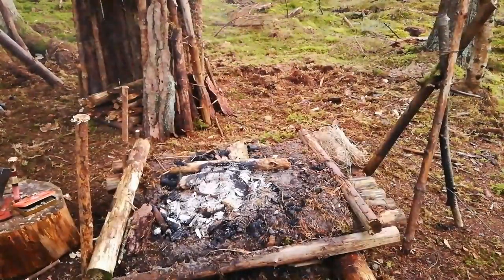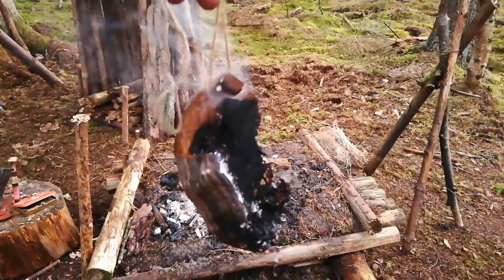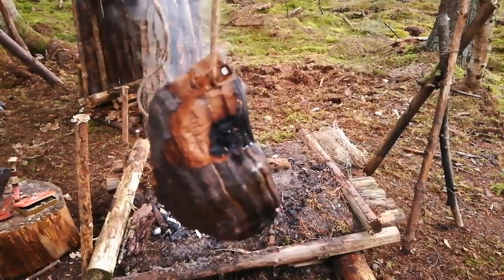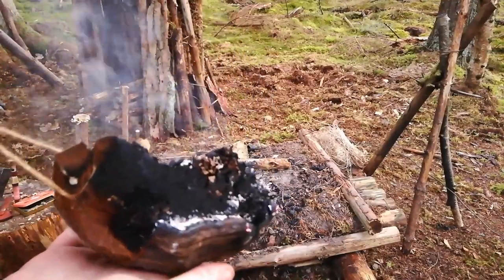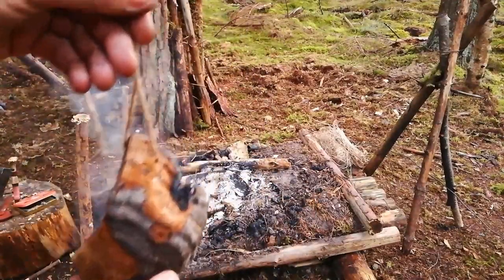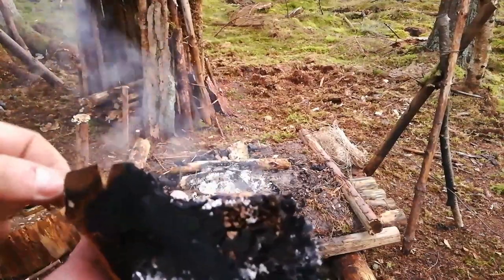Okay folks, so here we are. It's been smouldering for a good hour and a half anyway, if not more. I actually bumped into someone and we ended up having a conversation, and it's been smouldering all that time. As you can see, the fire has gone out behind us there, but this is still smouldering away perfectly fine.